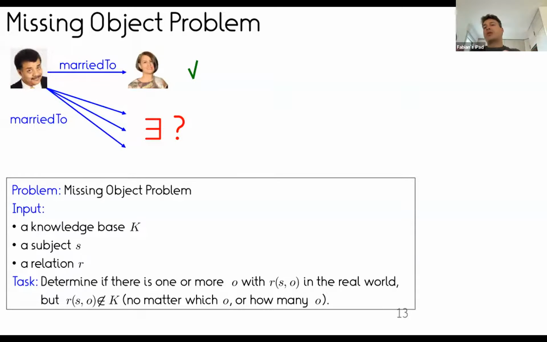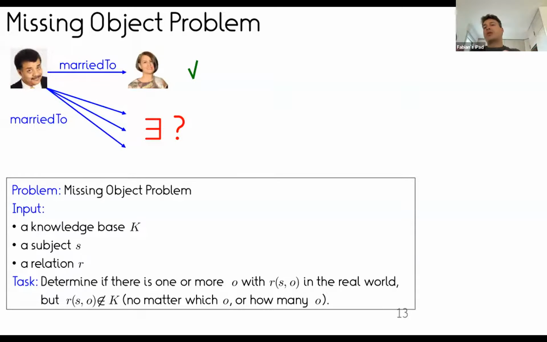And so we can actually loosen that up. Another assumption is the partial completeness assumption. And that one says, look, if there are one or more wives already in the knowledge base, then most likely there are no more in the real world. Why is that? Suppose somebody creates that knowledge base and adds the astrophysicist and then adds one of the wives. Then why would that person not add the other wives as well? If somebody goes to the length of creating that entity and adding some of the objects, then we assume that that person would also add the other objects.